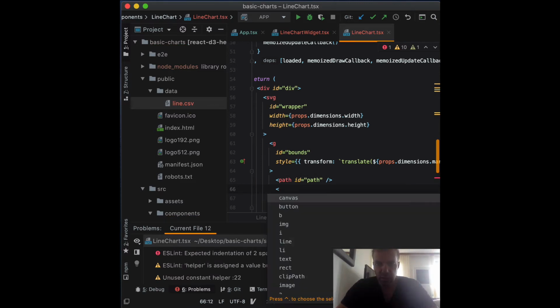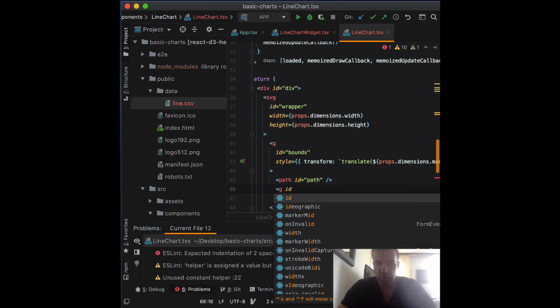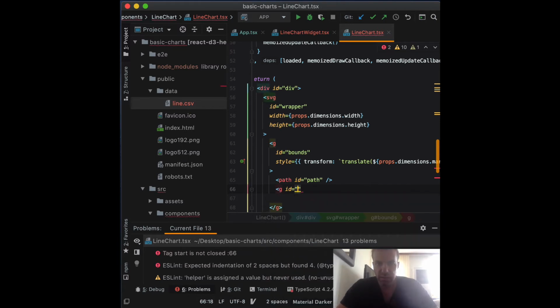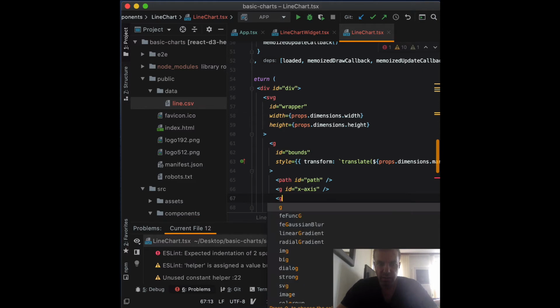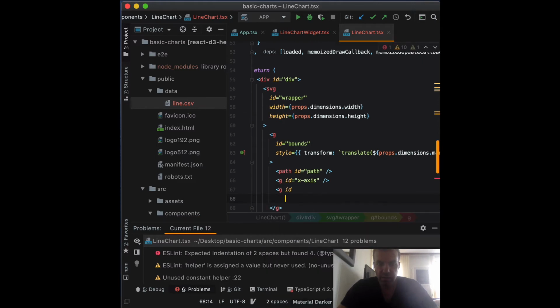And we need two elements that will hold the x-axis. Let's close this. And another element for the y-axis.